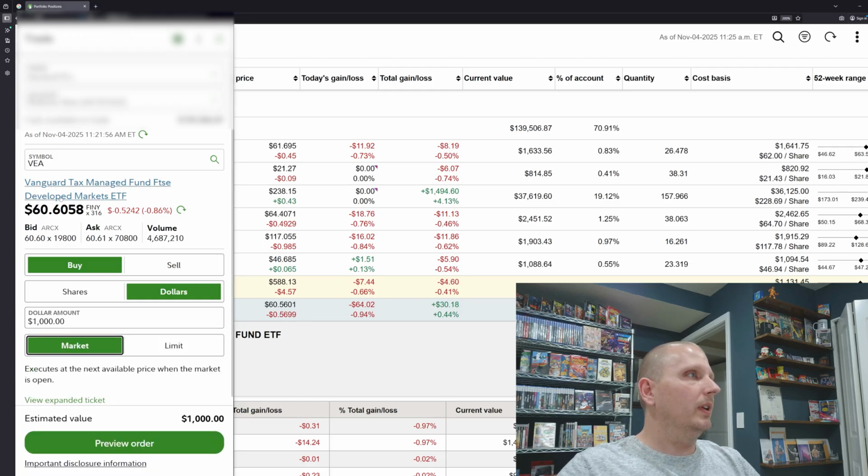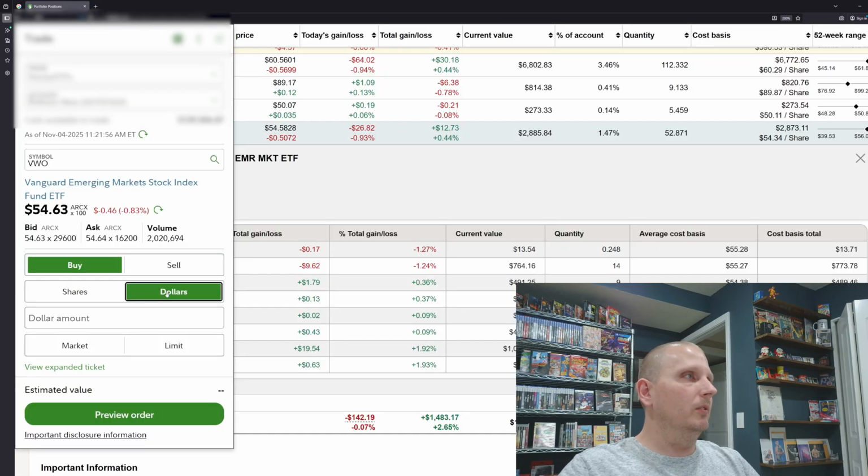And we'll do market price again. So while we're here, VEA is a tax-managed developed markets ETF. So this is going to be developed countries, not emerging markets, things like that. And when they say it's tax managed, there's a lot of different international tax law, who pays what to which country and so on. And that just means that this is all taken care of for you. So all you have to do is just buy this one fund. And again, it's going to invest in hundreds of foreign developed market companies.